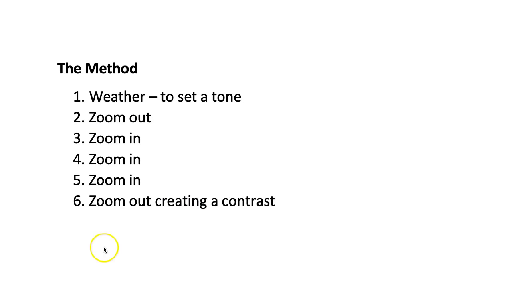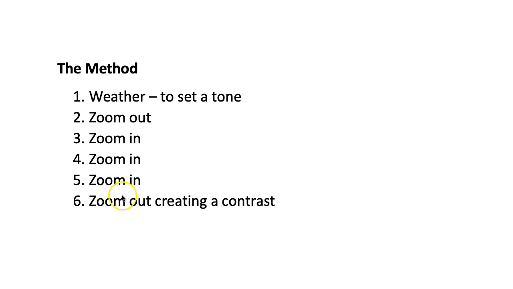So in this method, you just start with the picture and say to yourself, I'm not going to do something just suggested by the picture, I'm going to base it on the picture itself. So you begin by writing about the weather and you set a tone there, whether you want the atmosphere to be positive or negative. You then zoom out to get a perspective from the distance. It doesn't matter what that is, but usually you might look at the landscape or the surroundings of a character, depending on your picture. Then you'll zoom in on 3 different details and you'll write at least a paragraph about each of the things that you zoom in on.